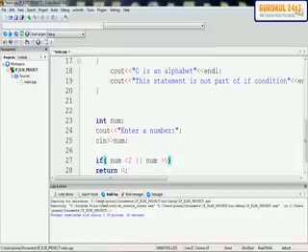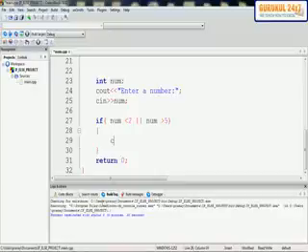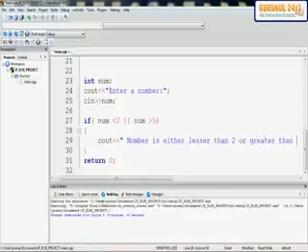So we have if num is lesser than 2 or num is greater than 5. If either of these conditions are true, the if condition is going to be true. So we can write it like this. Cout number is either lesser than 2 or greater than 5.